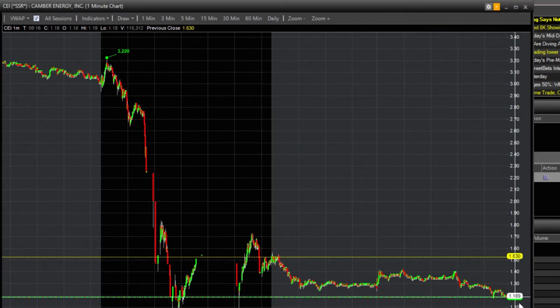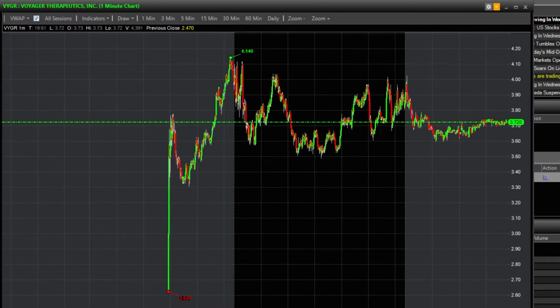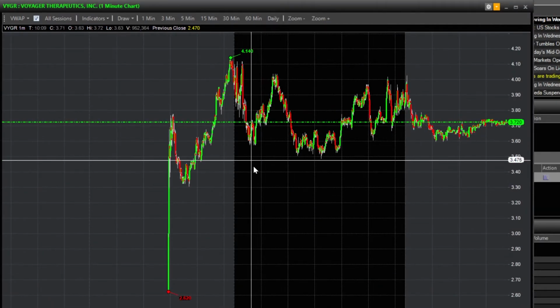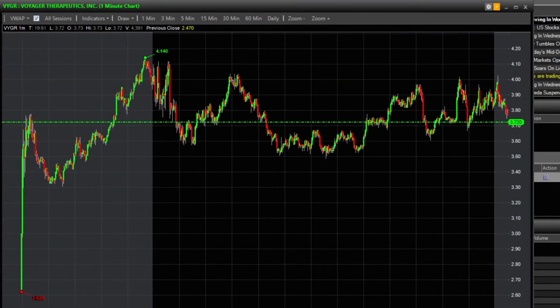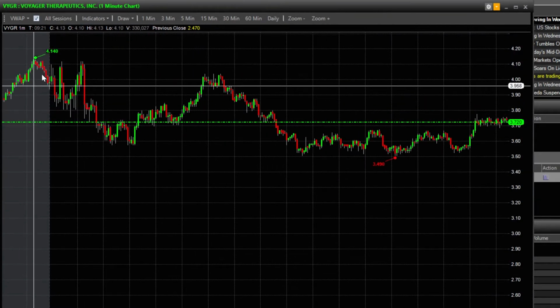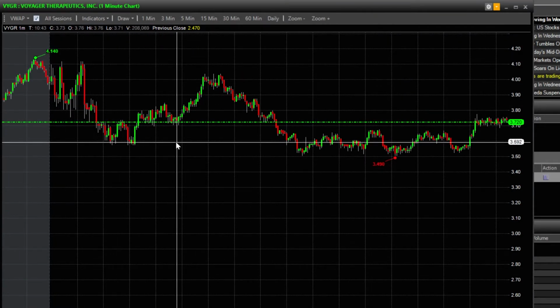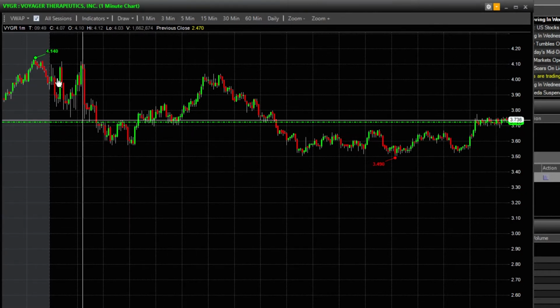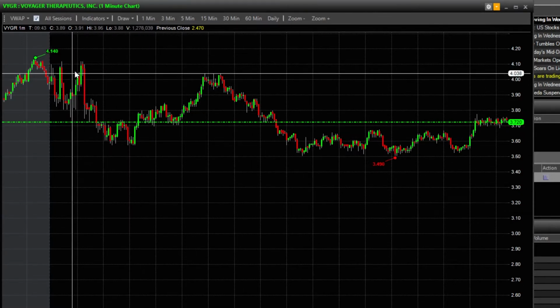And yeah, so that was the first trade. And then the trade that I did today, that's this stock right here, VYGR. And I know it kind of looks like a sideways movement, but if you have your data, you have your statistics, you're still able to make profit even from all this nonsense.